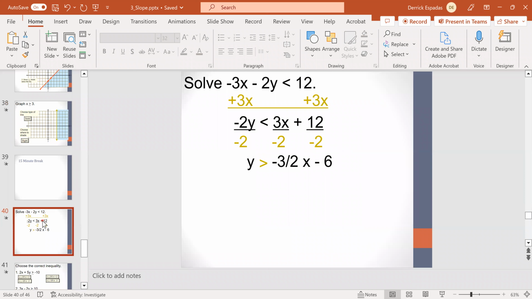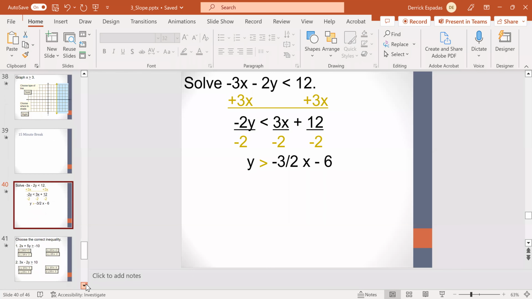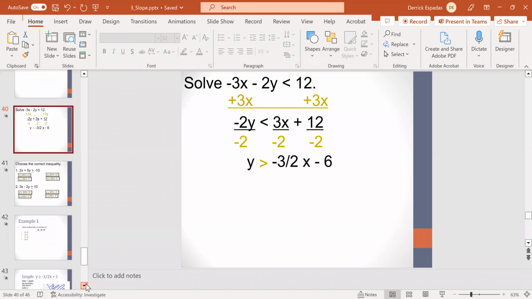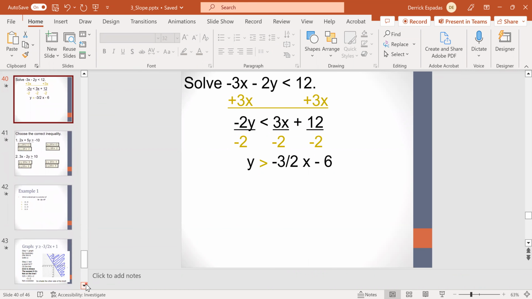And so let's just take a look at a couple more inequalities to take some more examples. We're coming to the home stretch. If you need to pause this video, take a break, but we're getting closer to the end.